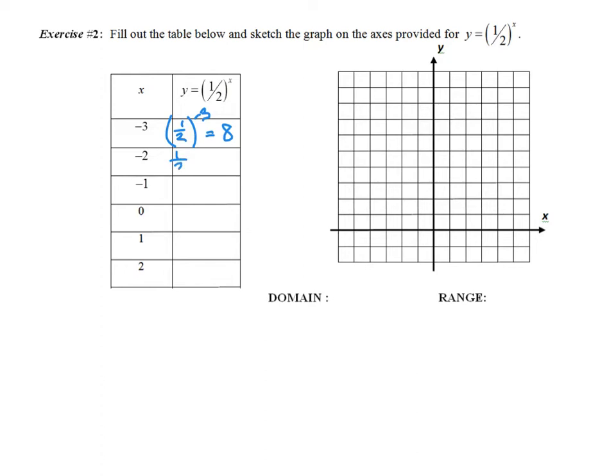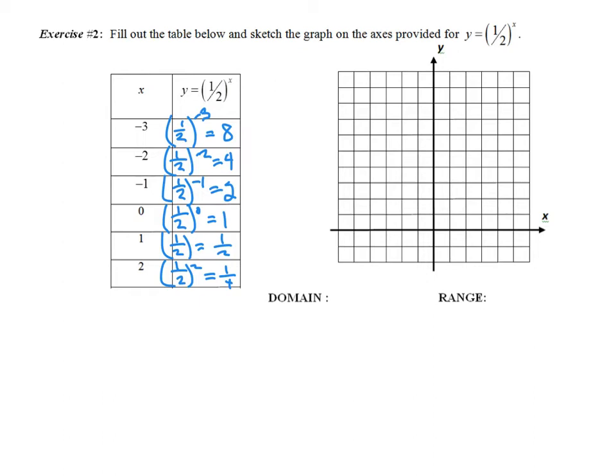Let's do a -2 exponent. So 1/2 to the -2 is going to mean the same as 2 to the 2nd power, which is 4. 1/2 to the -1 power means 2 to the 1st power, which is 2. 1/2 to the 0 power is equal to 1. 1/2 to the 1st is equal to 1/2. And 1/2 to the 2nd is equal to 1/4. So we see similar numbers, but you should notice a different pattern for these.